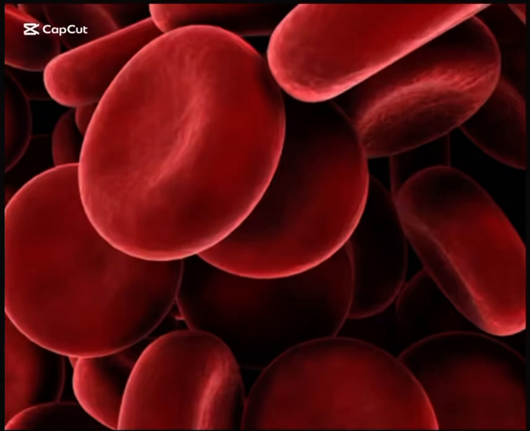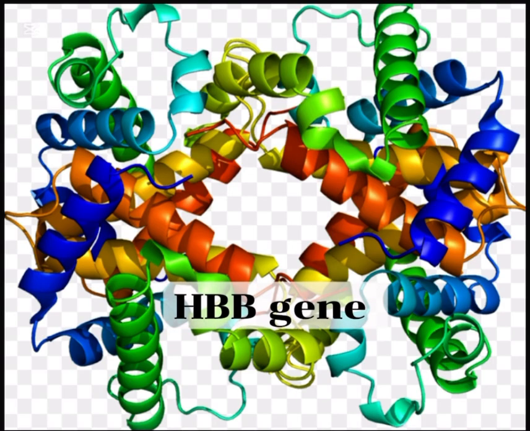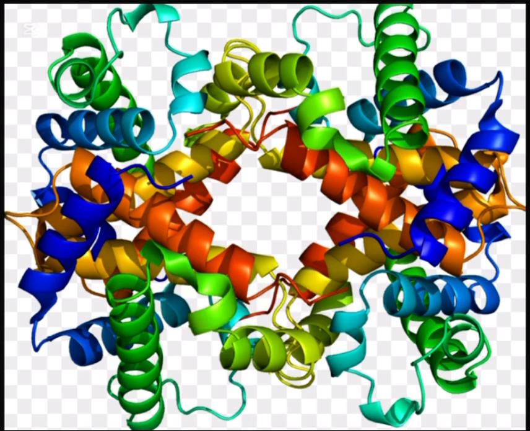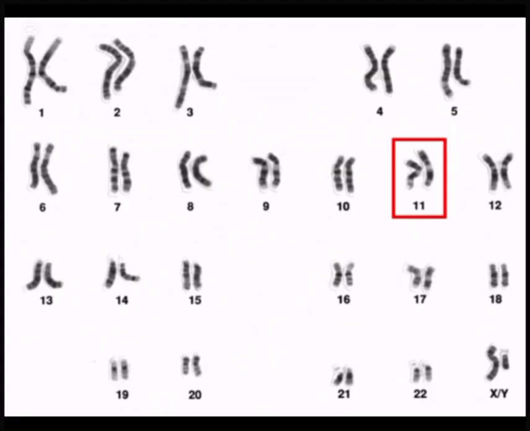Hemoglobin. We know it as a protein in red blood cells, but how is it synthesized, and what gene is essential for its production as an end product? I chose to investigate the HBB gene, also known as the hemoglobin gene, to gain a deeper understanding of the importance of this protein. Starting in its early stages, HBB is located on chromosome 11, specifically the short arm of the chromosome.